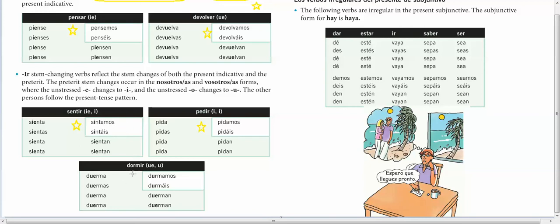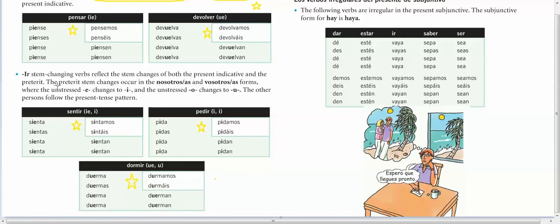So this is where things get a little tricky. It's not that it's hard, but you have to go back and review everything you've learned up to this point, because it's asking you to remember what you did. Your spelling changes in the present indicative, spelling changes in the preterite, and if you can't remember what's irregular and all of this stuff, you're going to have trouble, because you have to remember. It's kind of like math. If you can't add 2 plus 2, you can't do multiplication.